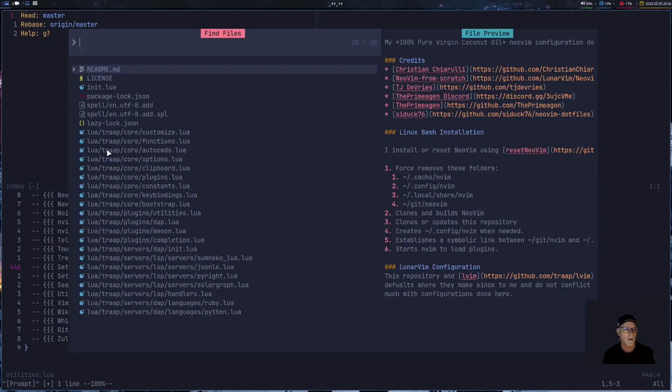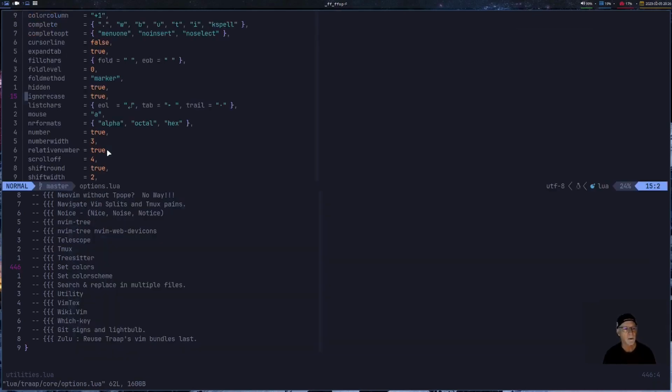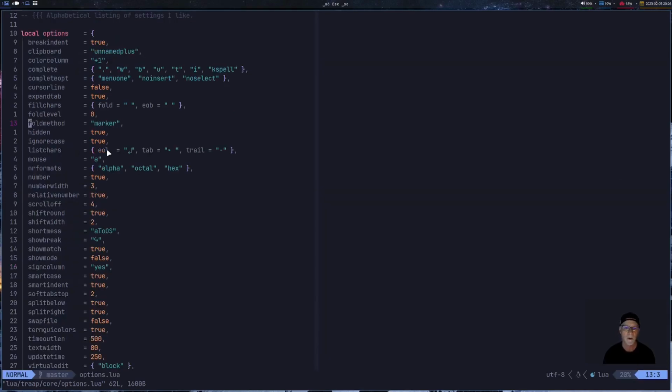So moving on, if I look at my option settings, what's important is these three lines right here. I've used the fold keyword, fill characters fold, and it's equal to a space. The fold level in this particular context, I want at zero. So I want folds to be as tight as I can get them, and I'm also using a method marker. So with those three keywords set in your configuration file of your Neovim or Vim, depending on which environment you're using, it works really nicely.